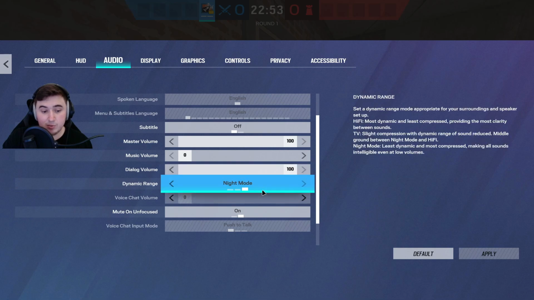So yeah, the important setting is dynamic range. This is very important because it changes how sounds actually work. I'm going to go through all of the options and tell you the best one, which, spoiler alert, is night mode. Hi-fi is the first option. It's the most dynamic, as it says here, and least compressed. Least compression means the high volume sounds are going to be extra high compared to the low volume sounds. In terms of gameplay, that means breaching charges and any kind of explosions are going to be break-your-ears-off loud, while footsteps are going to be extra quiet because they're quieter sounds, so they're not bumped up by the compression. So you'll hear explosions a lot more than you'll hear footsteps.